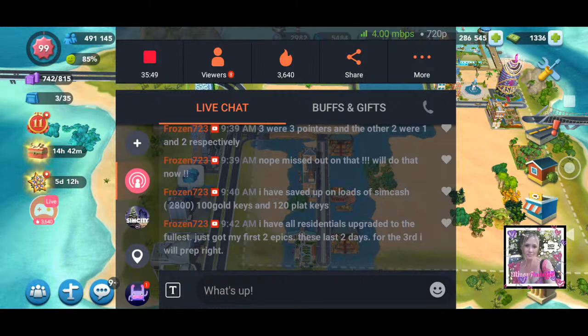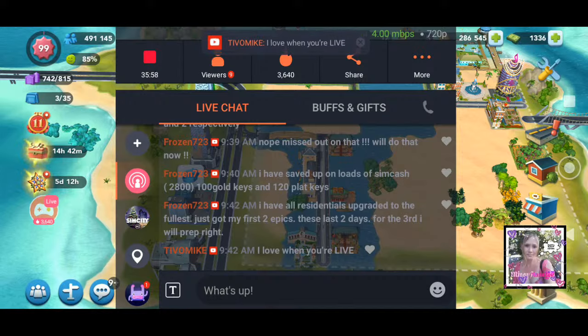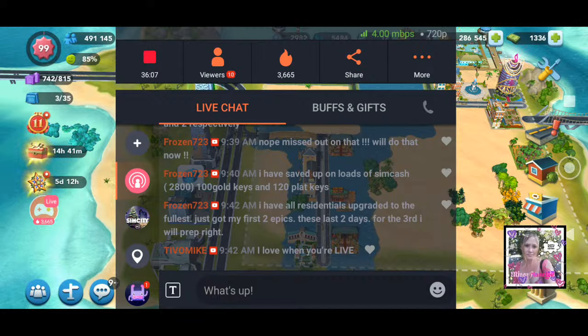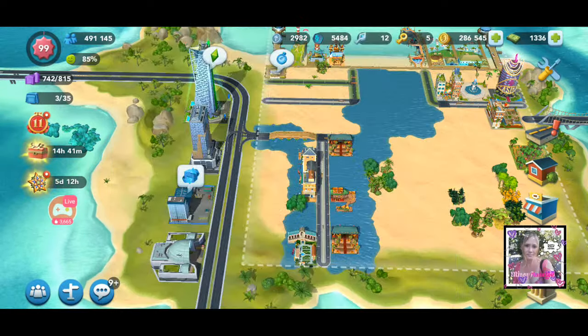Okay, so first thing, pick the type of epic projects that you like the look of best. Once you've accomplished that, go back, rewatch all my epic videos, or at least the very important ones. Put all your 1s and 2s in storage. Put only 3s out, and do not attempt gold until you have at least 10 buildings worth 3 points each. If you can get 4 pointers, that would be even better. Now, everybody here should have seen all my videos about buying that type of stuff when the Black Friday sale was here.